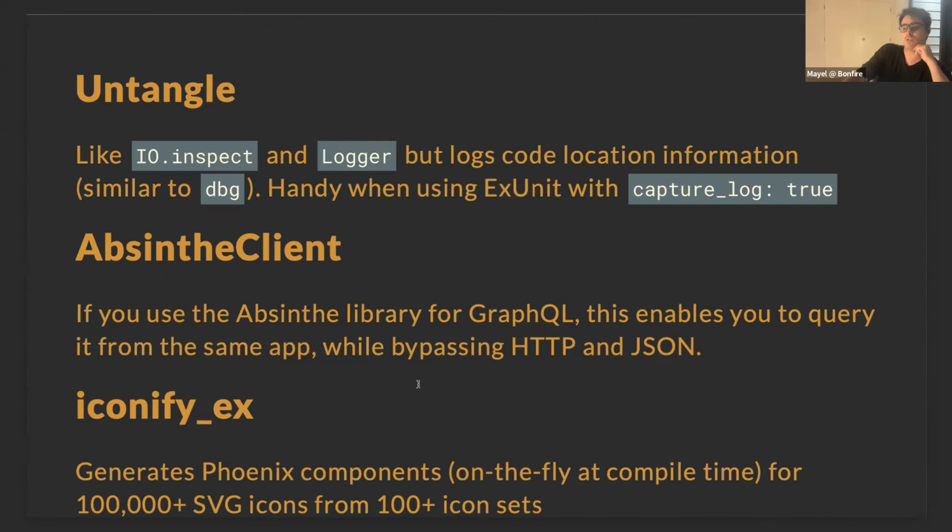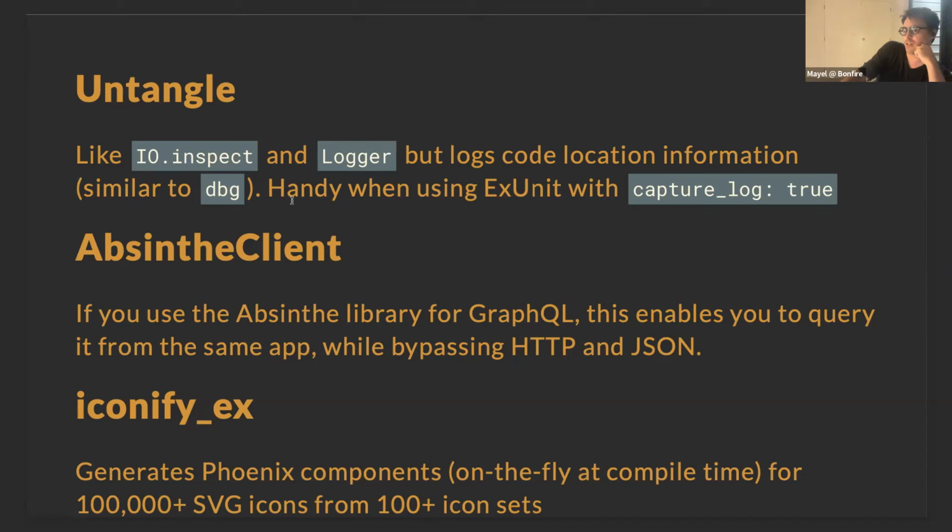Here are three more libraries. One is Untangle. This basically allows you to inspect or log things in your code. It's similar to dbg, which came out in the latest Elixir, but it does things slightly differently in that dbg does breaking, so that's not necessarily what you always want to do.